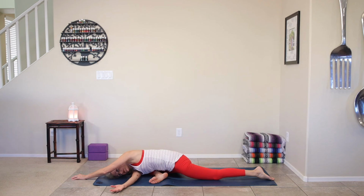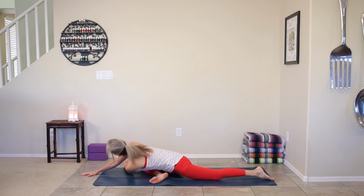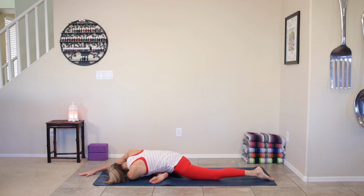We're going to do 2 different twists here, not staying too long, and then slide your left hand back by your head. Use it to come up. Reach your right hand in front of you and take your left arm and slide it under the right and twist the opposite way. So one side might be way easier than the other. Another breath. Wiggle those fingers.